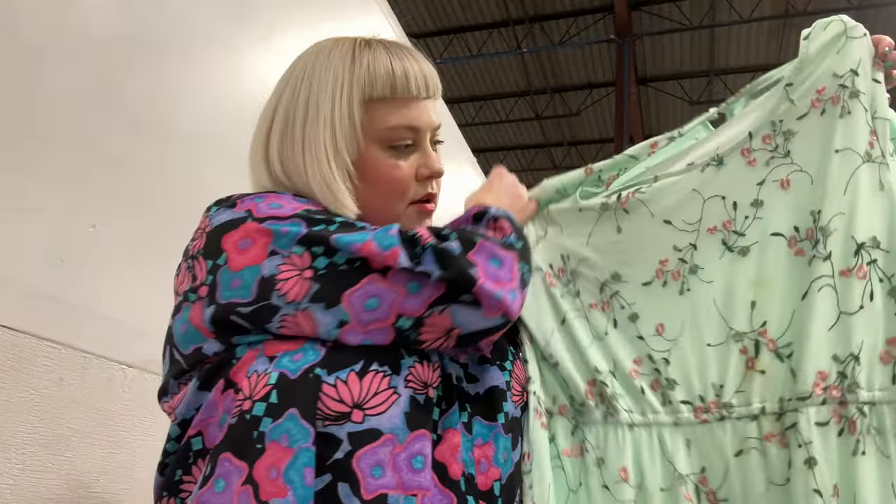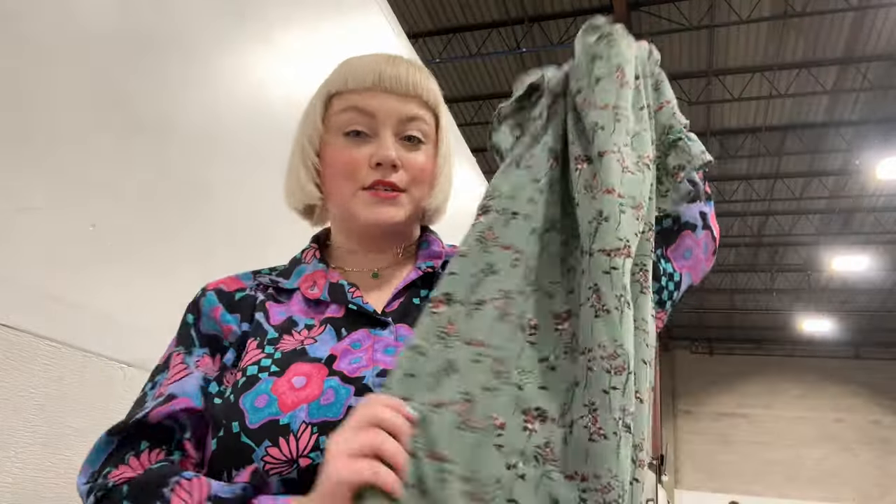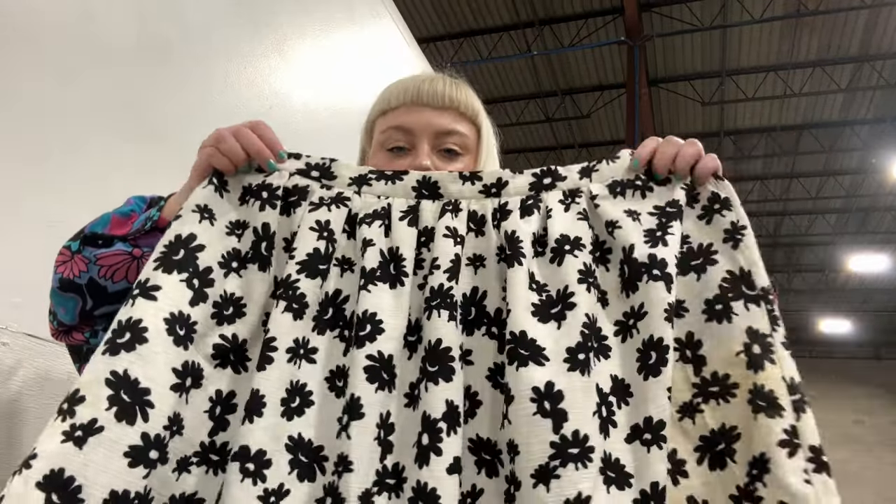There's this Utah company called Sweet Salt that makes dressier clothing like dresses and skirts. I found a couple of dresses — I don't think they're quite for me but I feel like my mom and sisters would love them. One is a really pretty mint green with pink flowers, it's got some stains but I think those will come out in the wash. The second one has the same vibe — I think my sister would really like it.